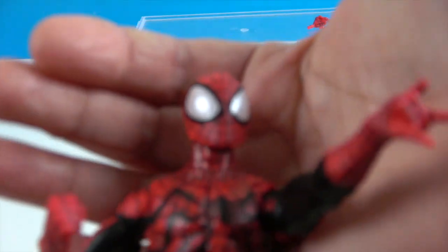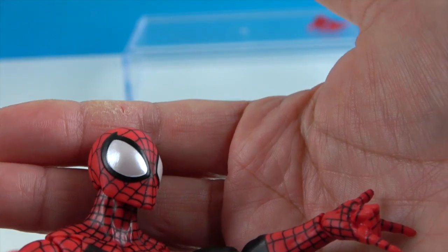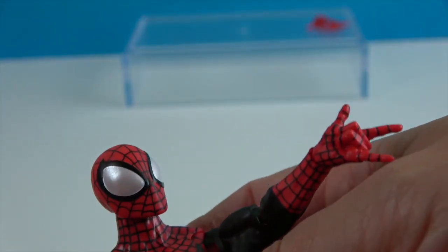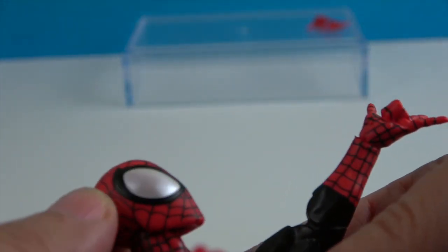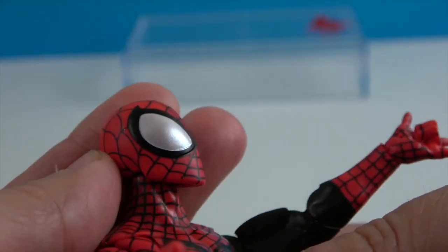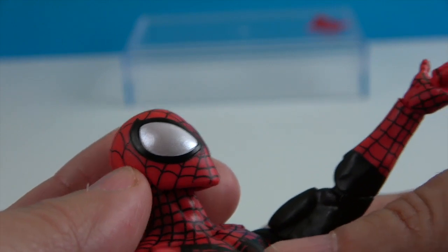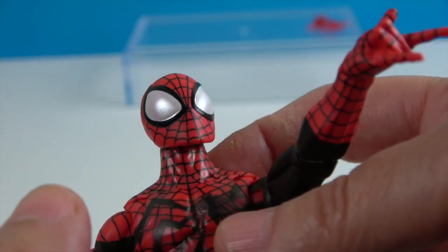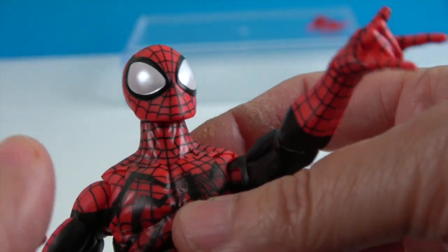Alright, now let's take a look. There's the mask on him. He has very exaggerated spider eyes on here, so large eyes for this mask. One thing I noticed that you don't normally see, which I kind of like, is that it's got a pearlized sheen to it. That's really neat. It really makes them stand out, especially with the size they are. It gives it a really cool look.